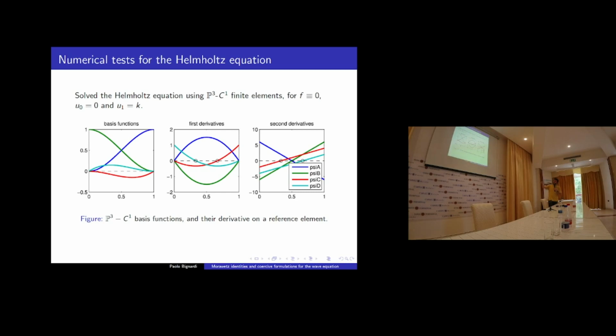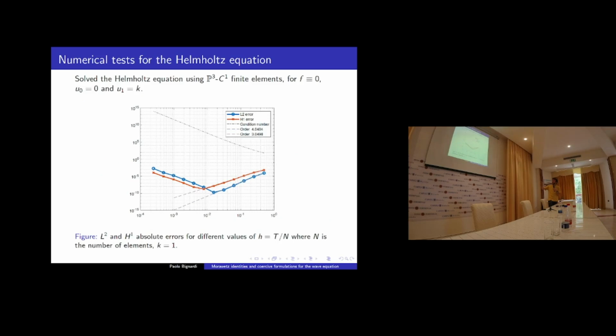So we take these basis functions, P3 with C1 continuity across the elements. The derivatives and co-derivatives look a bit weird, but we obtain optimal order of convergence until the step size is probably too small, and then the errors start to grow back. Let me see the time effect.